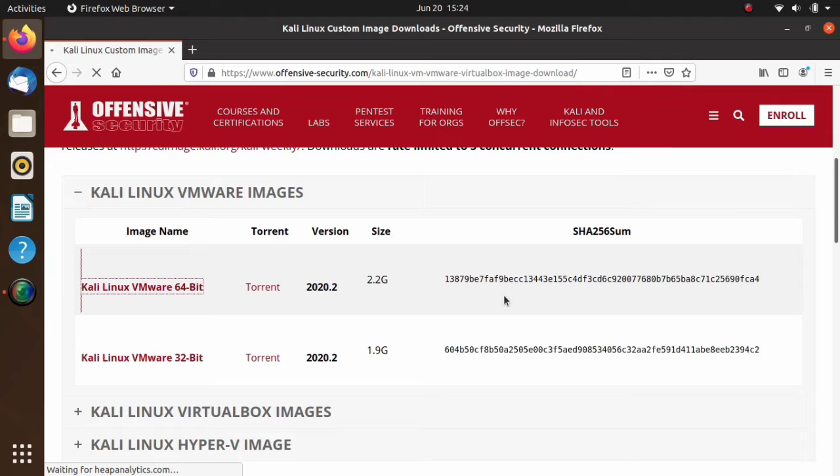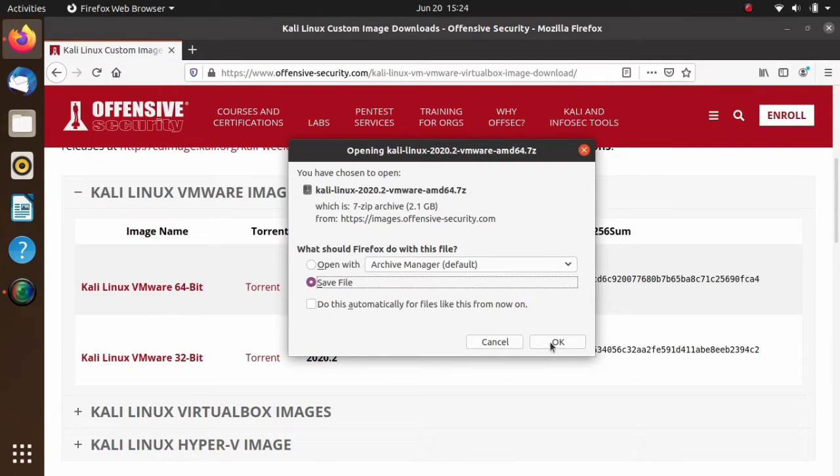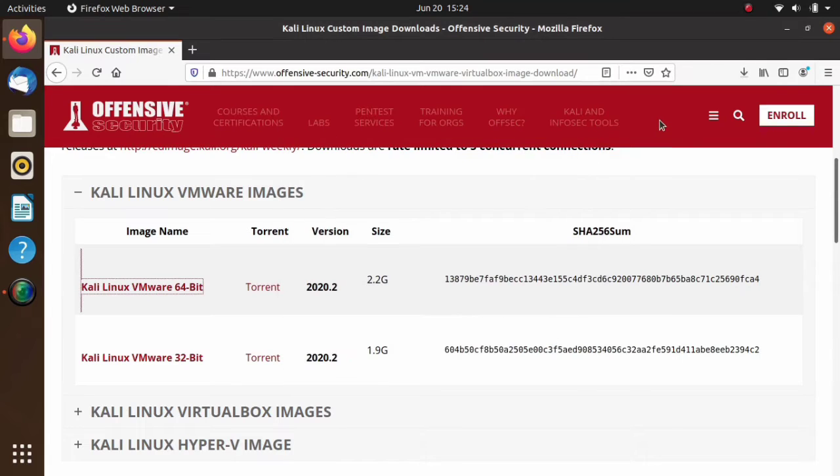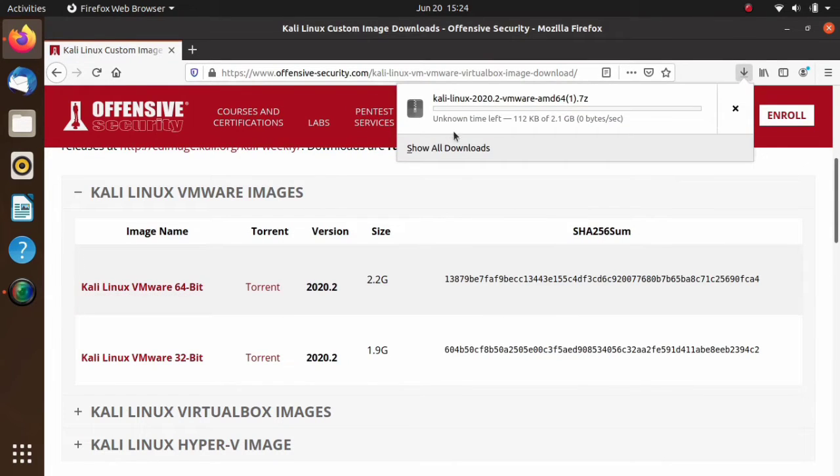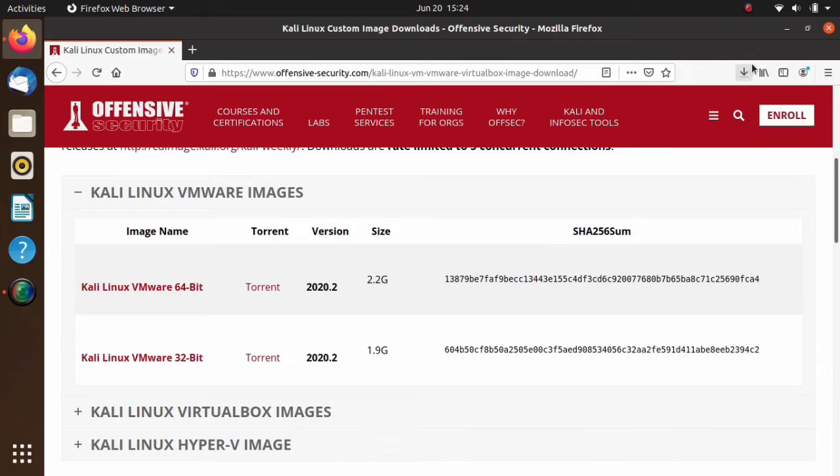Now it will tell me to save file. Okay, I saved. Now I have previously downloaded it, so I will cancel this download.